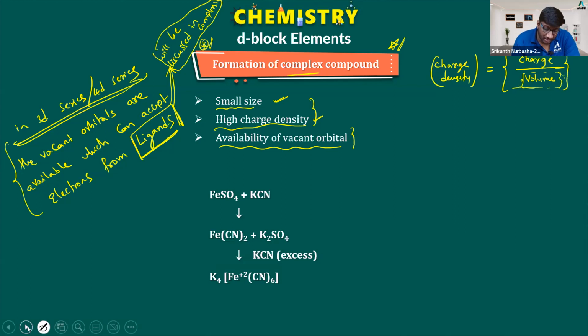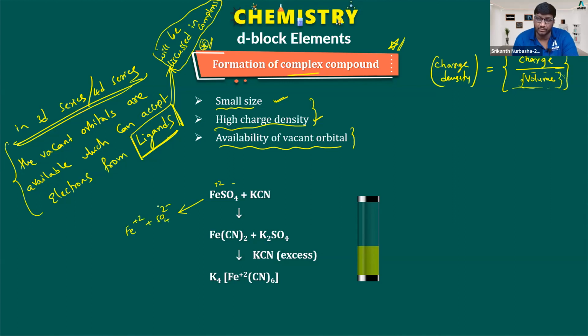If you look at a simple example, FeSO4 plus KCN, so we have Fe2+ ion and SO4. FeSO4 gives what type of ion, students? Fe2+, SO4 2-, and we have KCN, K+ and CN-. If CN- has to form a molecule with Fe2+, Fe is in +2 state. Cyanide ion has only -1 charge. To make the charge neutral, it should be forming Fe(CN) taken twice. It should be forming a complex Fe(CN)2.